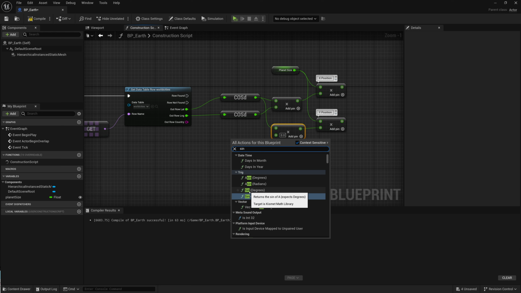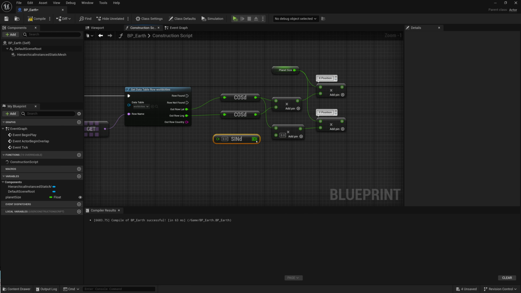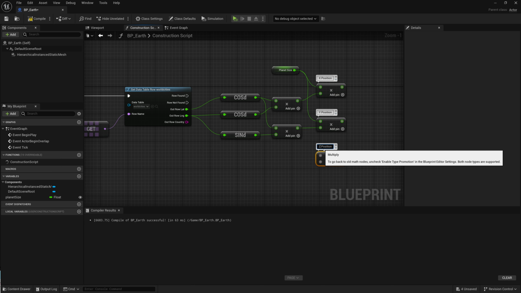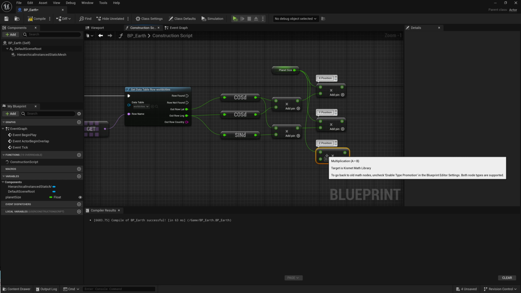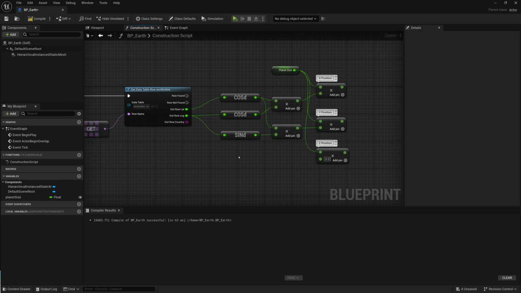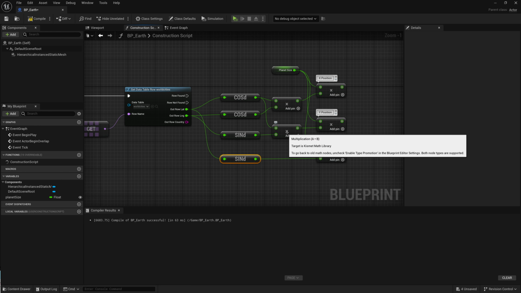And again, we want to use degrees, sine degrees, of longitude. Like that. And then finally, our z position is going to be the same thing, planet size multiplied, and this will be really easy, just sine of our latitude, like that. We don't need any other multiplication.